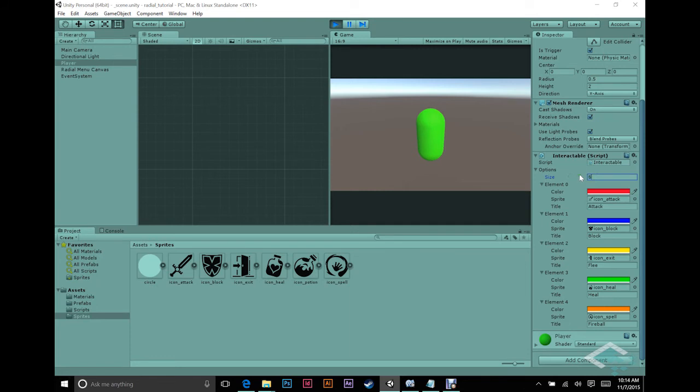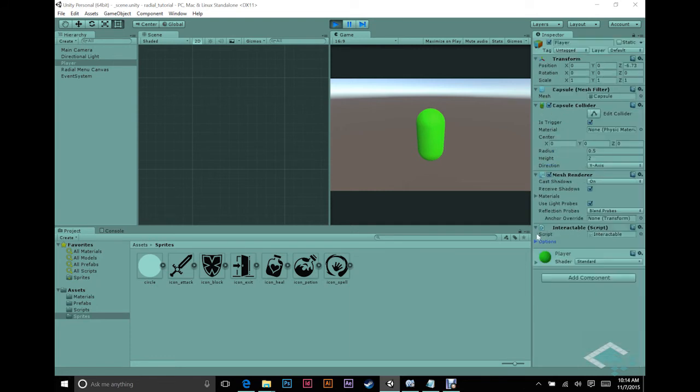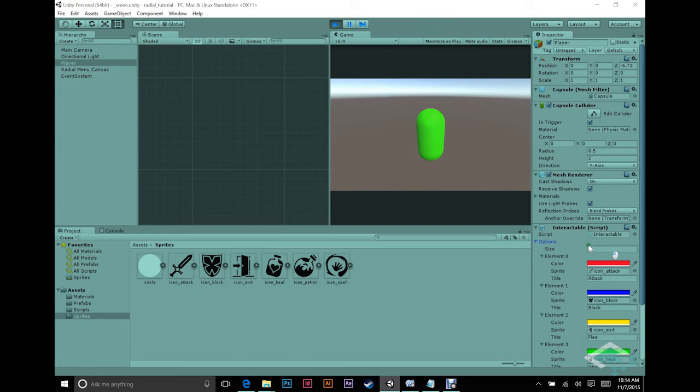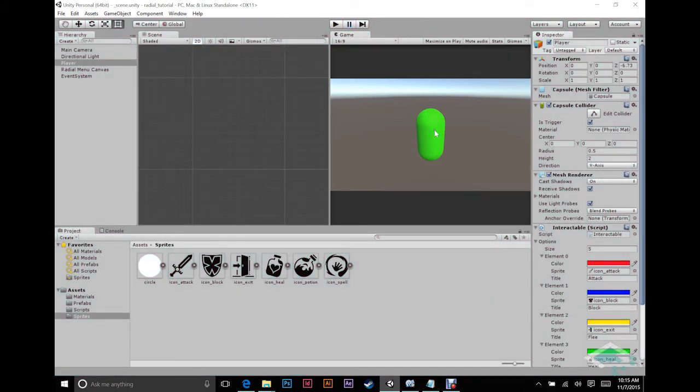If we made this 8, say, oops, if we made this 8 and actually had it save, then we go like that, now we see 8 there. If we made it 3, now we see 3 there. That's how the positioning works. Those 4 lines of code set the position based on the number of units we have around a circle. So now what we want to do is set it so that our buttons actually reflect the information we have here in our actions.